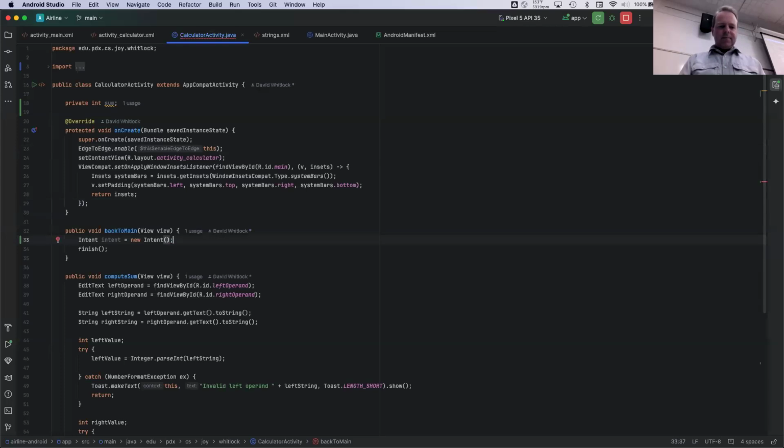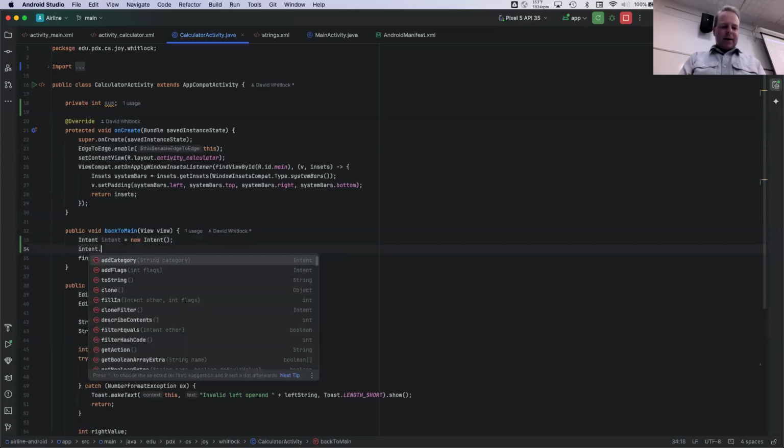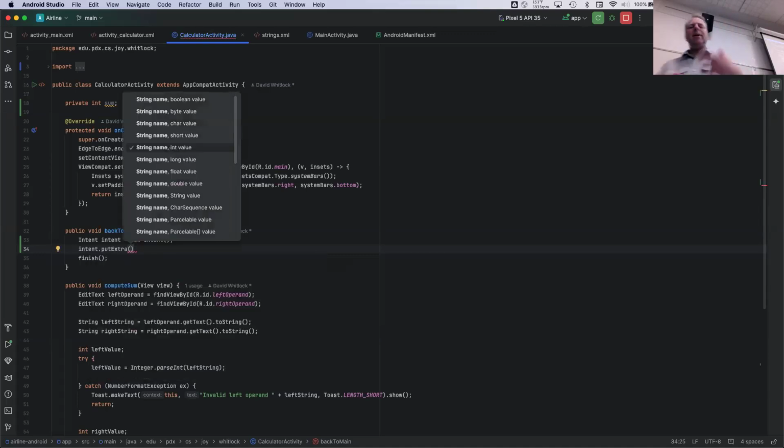You can make a new intent. And then intents, we didn't really look at this last time. It has these things called extra fields. So the whole idea is you can stuff some metadata into an intent. And here we're going to stuff the value of sum. So we are going to say, I think it's called putExtra, yep. And here we want the one where there's a name of the metadata.